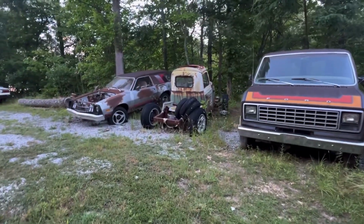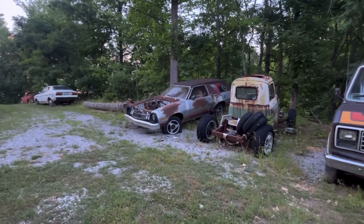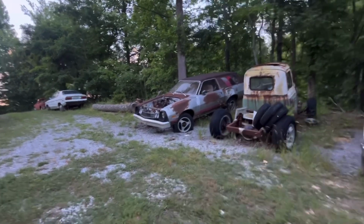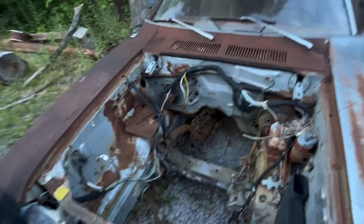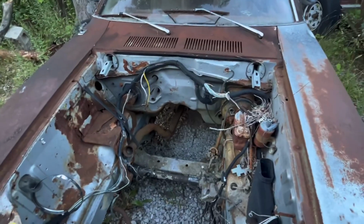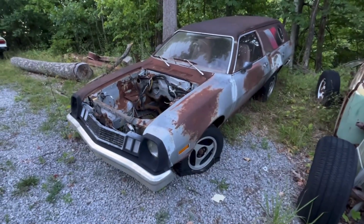Of course, there's my little International narrow cab. The Pinto wagon, I've got a 4-cylinder automatic transmission in the garage to go in it. It's just one of those things that if this garage was either clean or I had my new garage built, then we could take our time, go in and spruce up the engine bay and, you know, fix like the battery tray. Excuse me. And get all that painted and looking good, replace some stuff. And I would like to have it just running good.